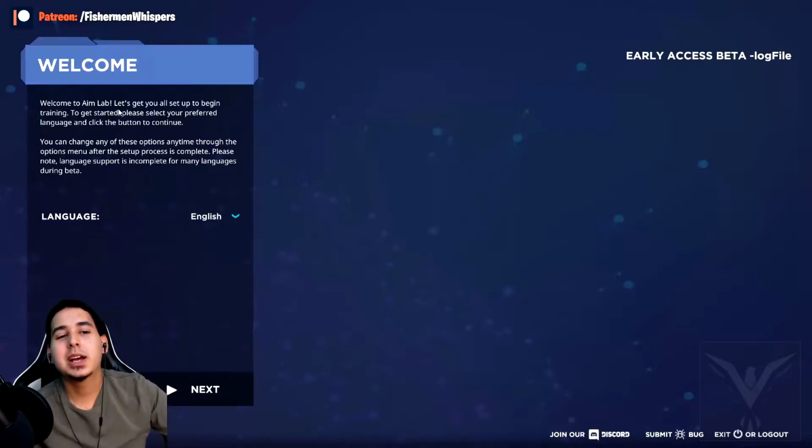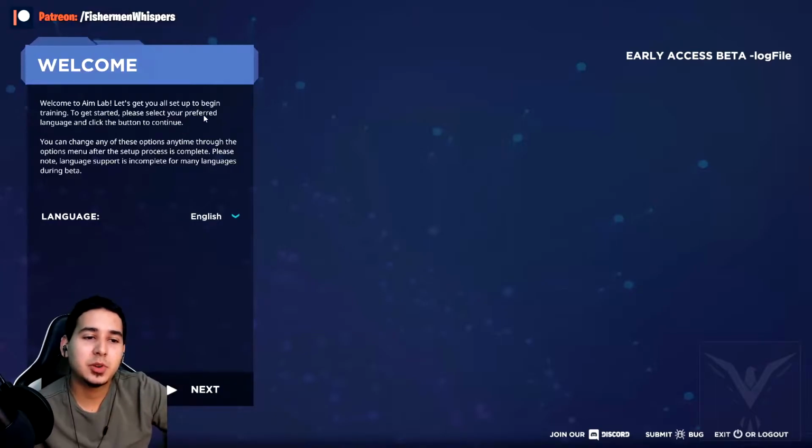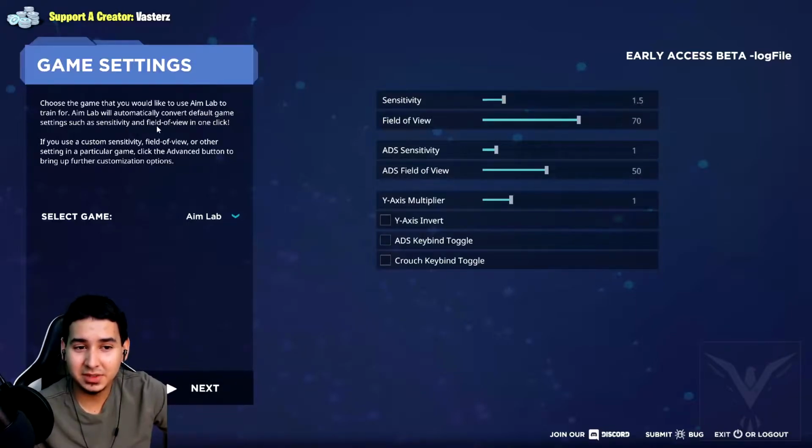So welcome to Aim Lab. Let's get you all set up to begin training. To get started, please select your preferred language and click continue. You can change any of these options anytime through the options menu after the setup process is complete. Please note, language support is incomplete for many languages during beta. It's all good, fam. Choose the game that you would like to use Aim Lab to train for. Aim Lab will automatically convert default game settings such as sensitivity and field of view in one click. It can do that? No way, it can't. There's no way.